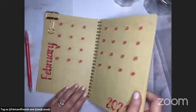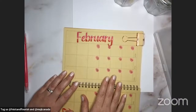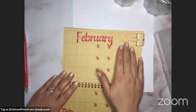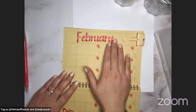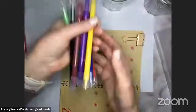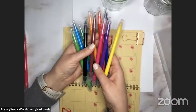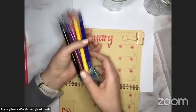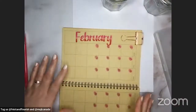So for us today, I'm actually going to suggest, if you're using this calendar like I am from MUJI, to use this space to write the month, because it gives us a nice chunk of room to write some of these longer month names. So I'm using MUJI's brush pens. It's a 12 color set. I like that it has like 2 greens, 2 blues, 2 pinks. So there's lots of nice variety of tones that I can use.